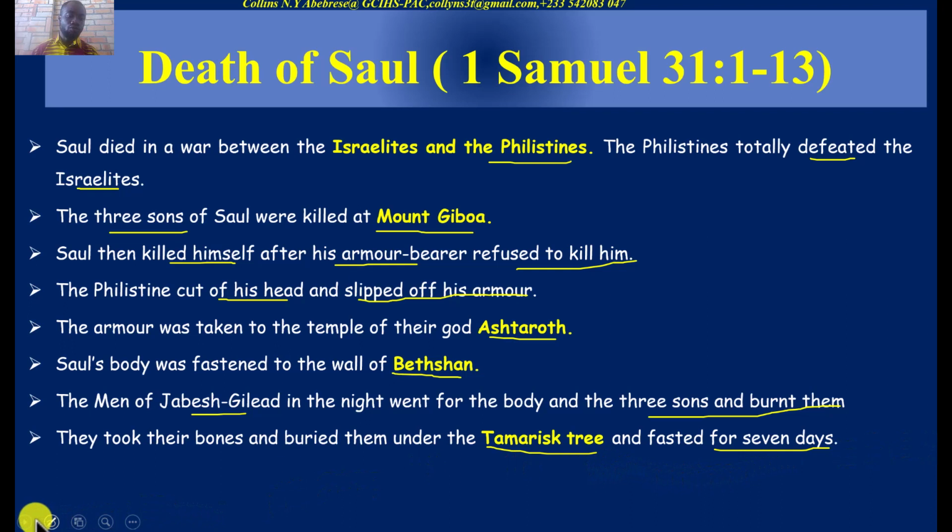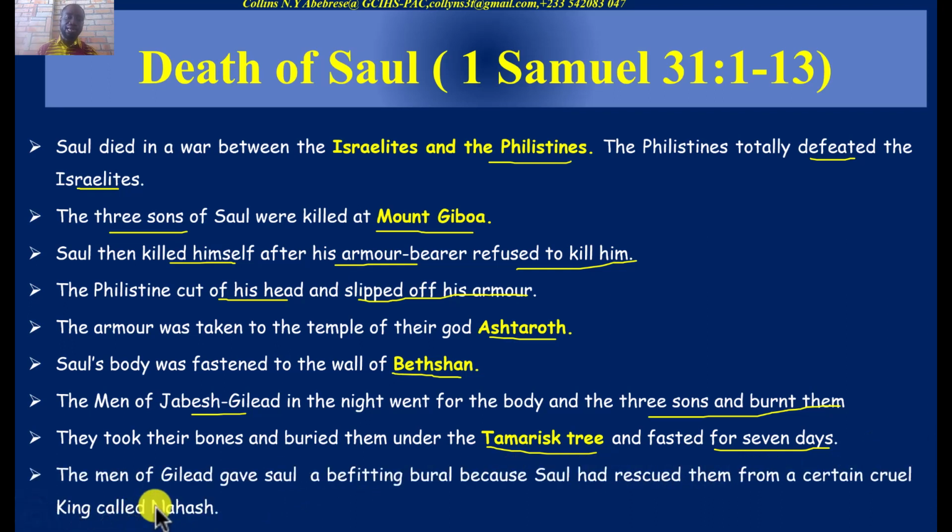So the question is, why would these men from Gilead decide to do this for Saul and his sons? It is very simple. The men of Gilead gave Saul a befitting burial because Saul had rescued them from a certain cruel king called Nahash. So this was the reason why the men from Gilead decided to give Saul a befitting burial, because Saul had liberated them from a certain cruel king known as Nahash. And so in honor of Saul, they decided to give him a befitting burial.